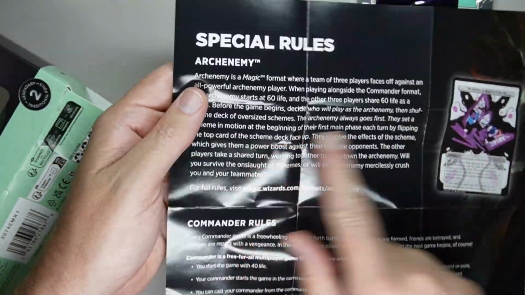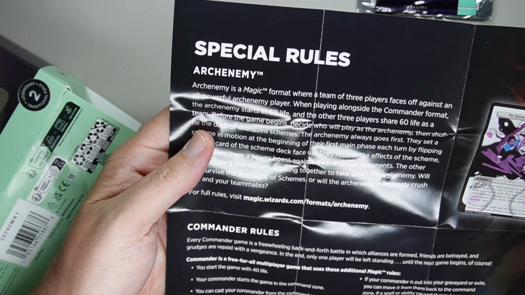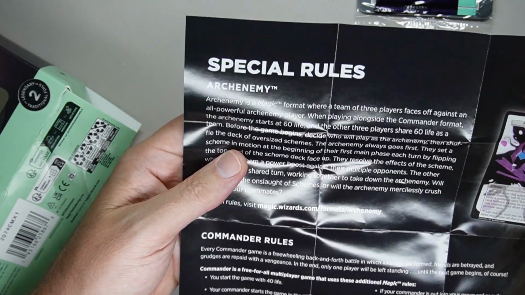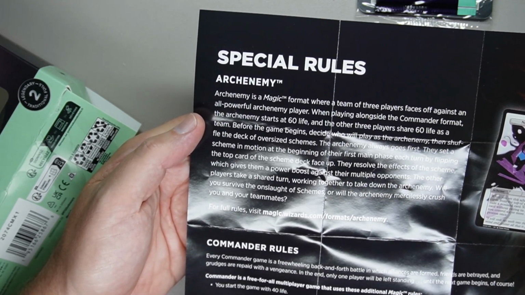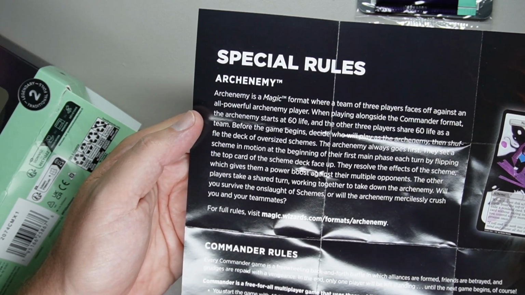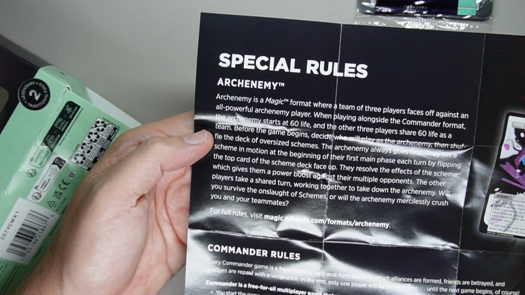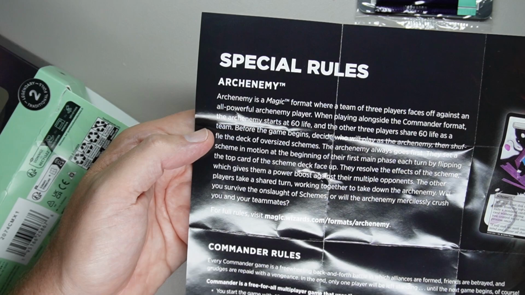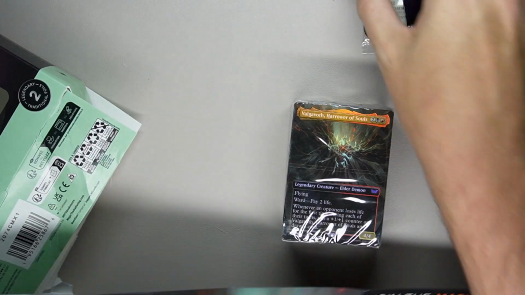On the back is special rules. Some information on Archenemy. Archenemy is a Magic format where a team of three players faces off against an all-powerful Archenemy. When playing alongside the Commander format, the Archenemy starts with 60 life, and the other three players share 60 life as a team. Before the game begins, decide who plays the Archenemy, and then shuffle the deck of oversized schemes. The Archenemy always goes first. They set a scheme in motion at the beginning of their first main phase each turn by flipping the top card of the scheme deck face up. Then they resolve the effects of the scheme, which gives them a power boost against their multiple opponents. The other players take a shared turn, working together to take down the Archenemy. Will you survive the onslaught of schemes, or will the Archenemy mercilessly crush you and your teammates? There you go. And then of course the deck itself.